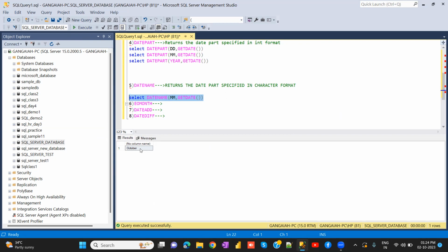It will display in the format of characters.